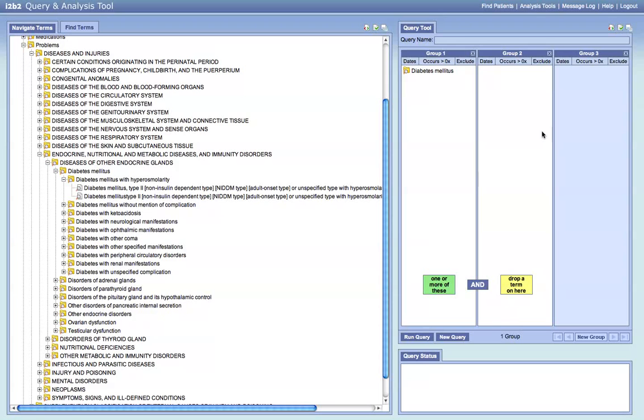What you see here on the right side of the screen are several panels that are logically joined to each other with an AND. And essentially, this is a graphical query builder. And the type of query that i2b2 allows you to construct is going to answer a question: how many patients are there that satisfy the criteria that are basically represented in this panel? So if we run a query as is, it is basically asking a question: how many patients have an entry of diabetes mellitus on their problem list?